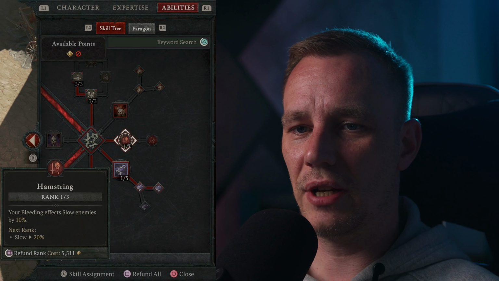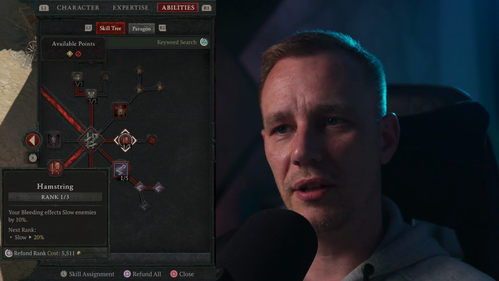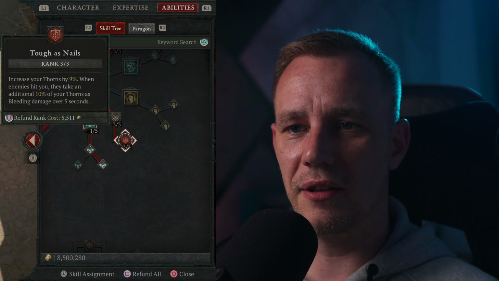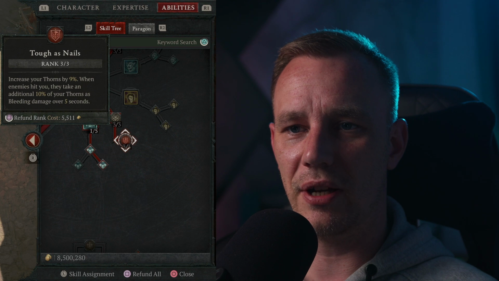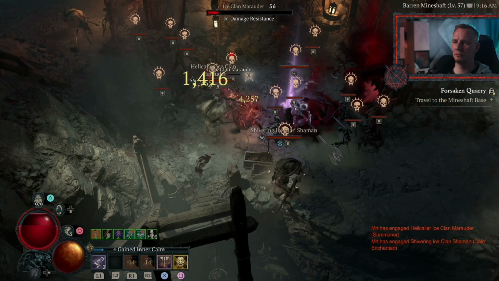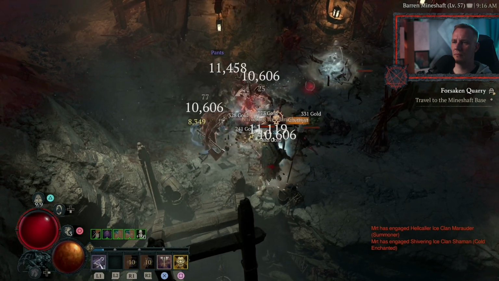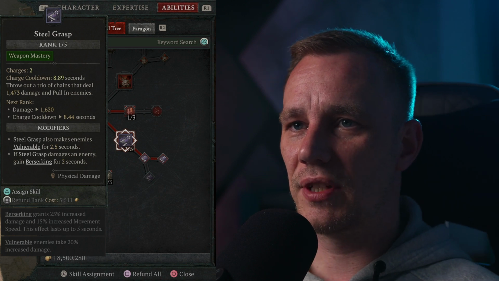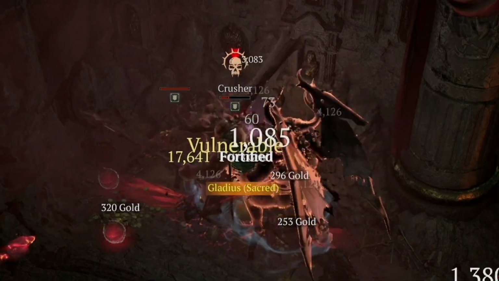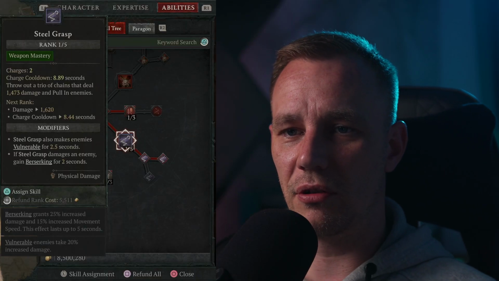And we're gonna slow enemies with the ability Hamstring, and we're just gonna put 1 point in there. While an enemy is bleeding, they are slowed by 10%, and the bleeding is actually triggered by Tough as Nails, and this synergizes pretty well with each other to slow enemies and to get the critical strike chance against your enemies. After that, we're gonna grab Steel Grasp, which is pretty cool to drag in enemies from a distance, to get vulnerable for 2.5 seconds, and also trigger a berserking effect.